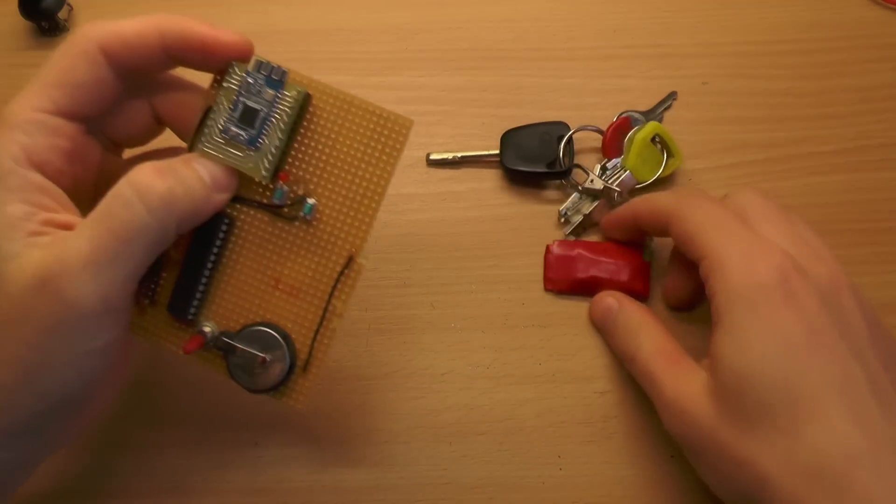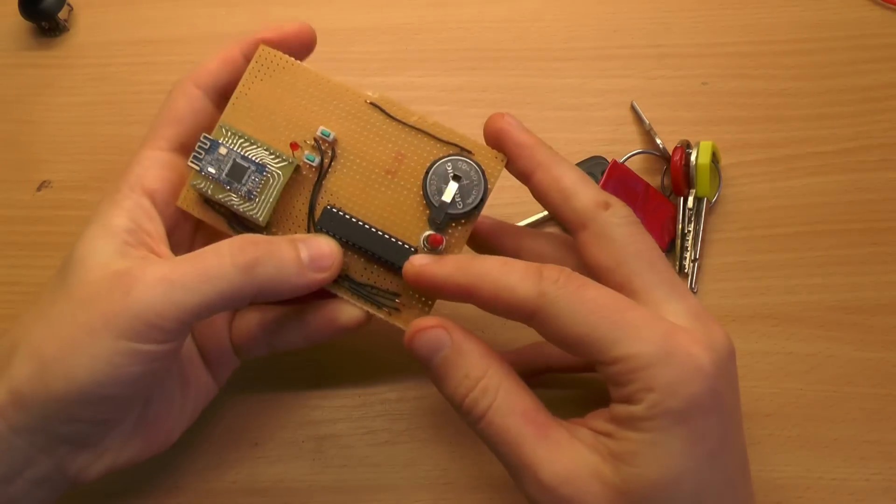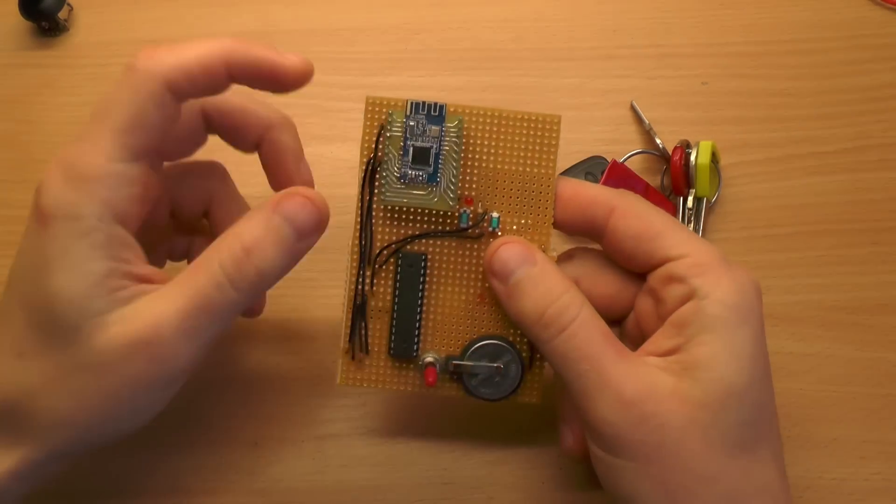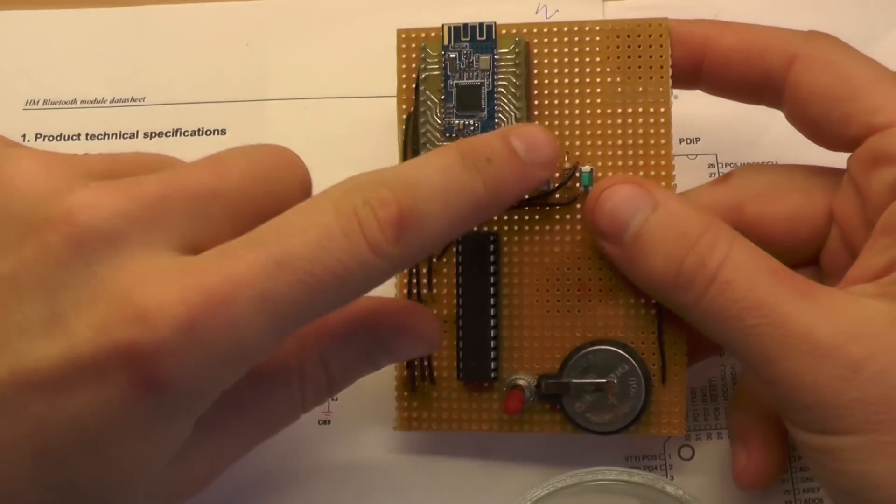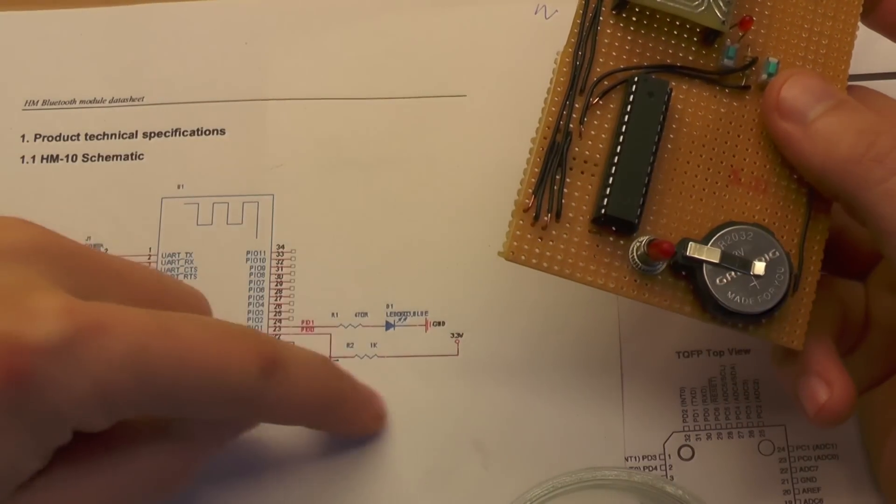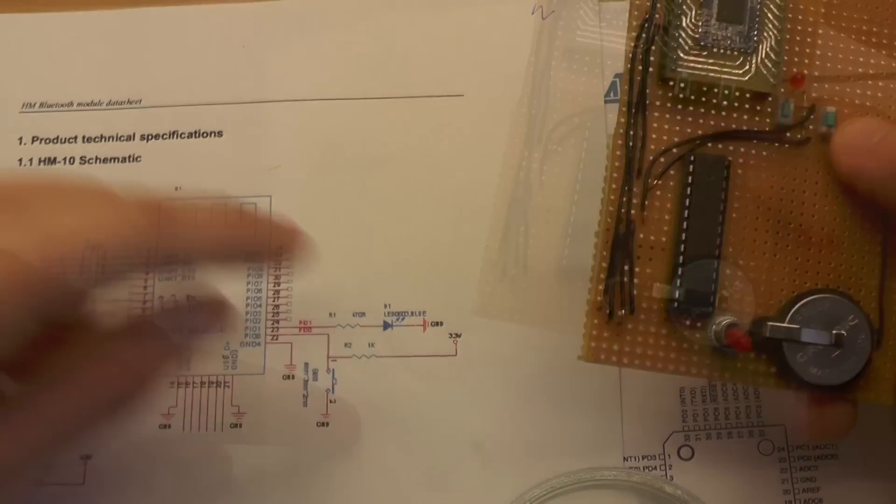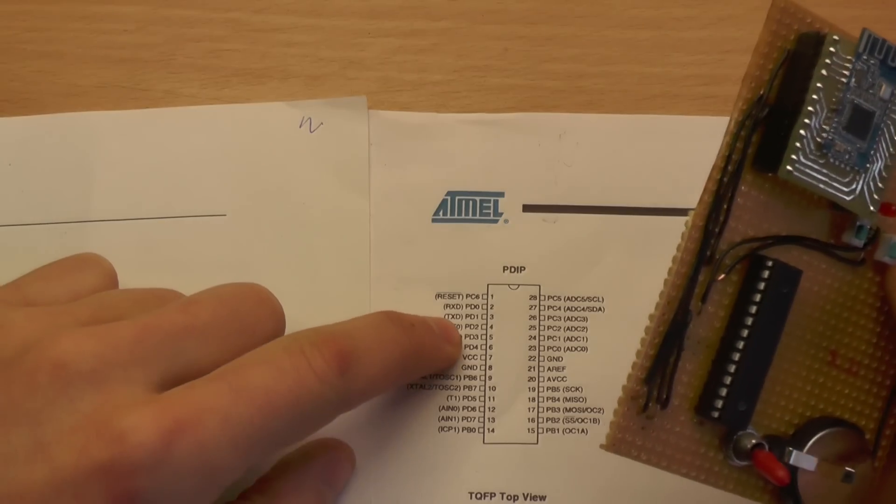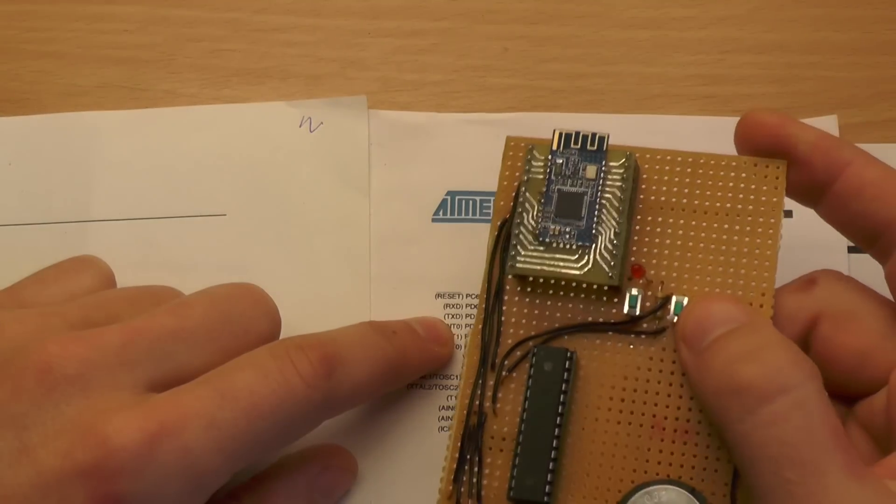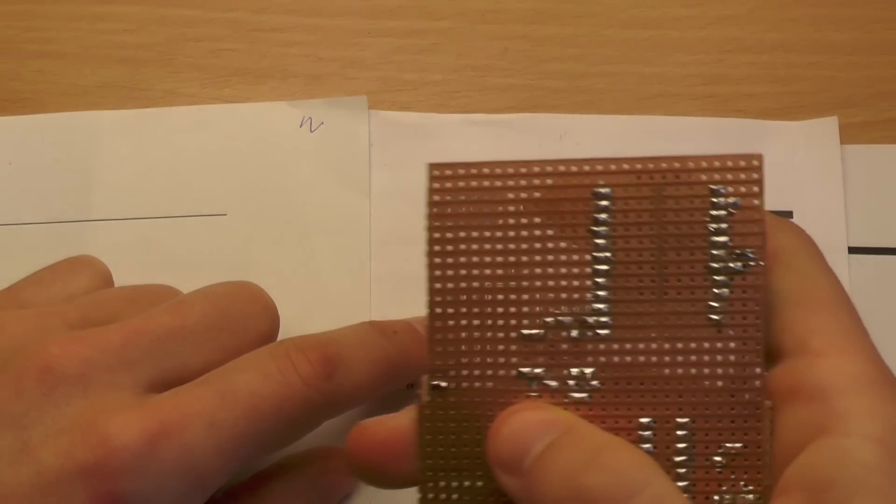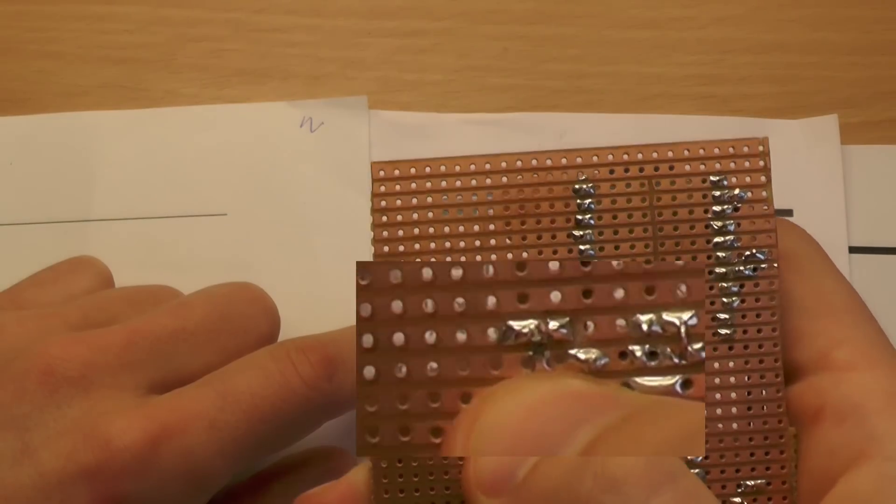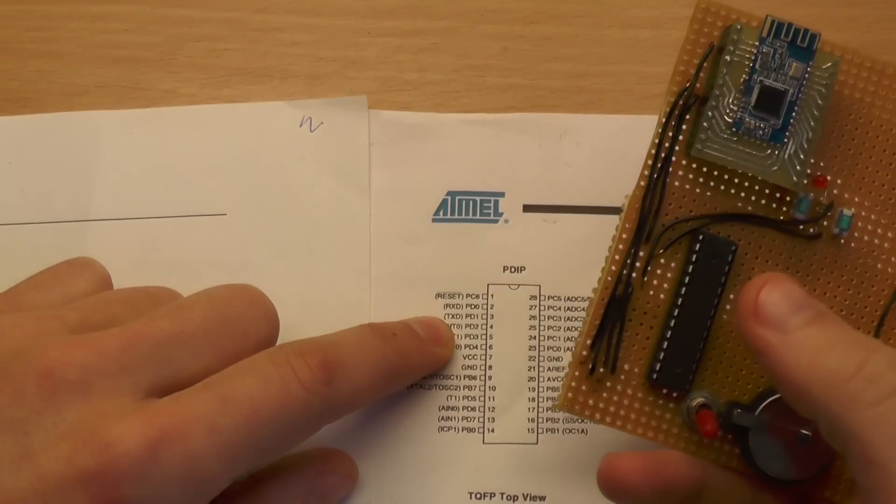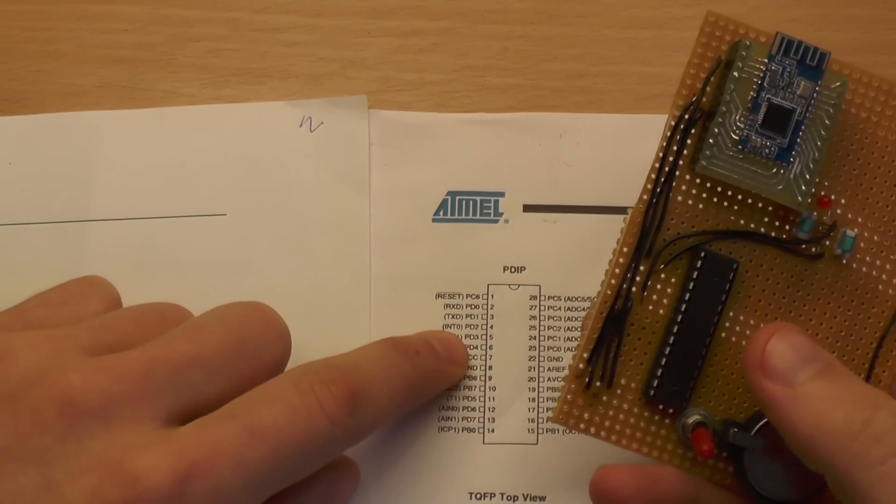I'm using this ATmega8 because it has built in UART and I don't have any problems to send messages to the HM10 module. This part on the circuit here is from the datasheet of the HM10 module. The receiving RX pin is connected to the TX pin of the ATmega8. The button for the buzzer is pulled down by a high resistor to ground and when it's pressed it's pulling up using 3V. This is connected to PD2.